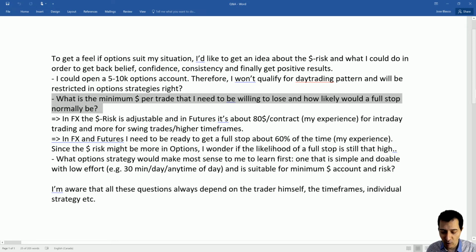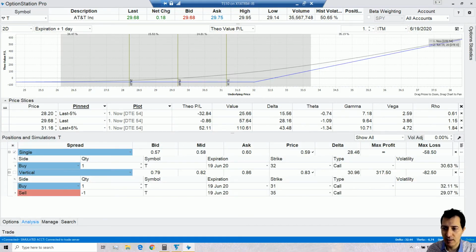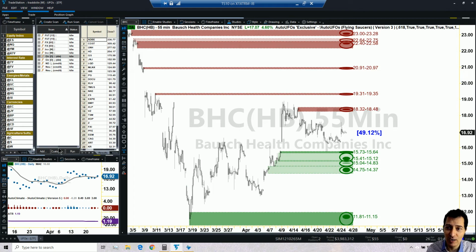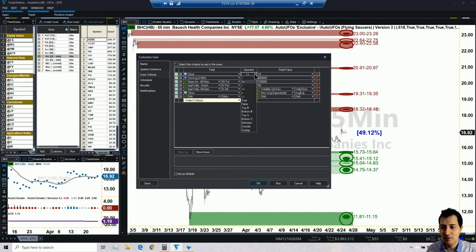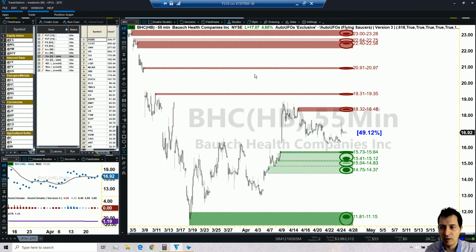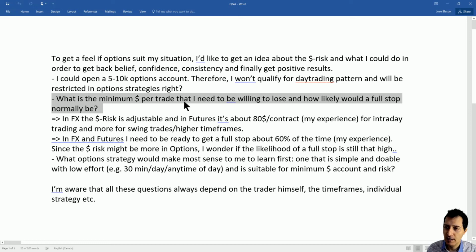Okay, so that's why earlier, when you use the scanner, depending on whether you use spreads or you don't, when you came here and changed the operator to between, earlier I showed you between 15 and 50. Well, maybe with a $10,000 account, you can go easily to between 15 and 100. And you would be like, how can I trade $100 stocks? Well, because you do spreads, and that lowers the cost in many cases. So that's something else for you to take into consideration.